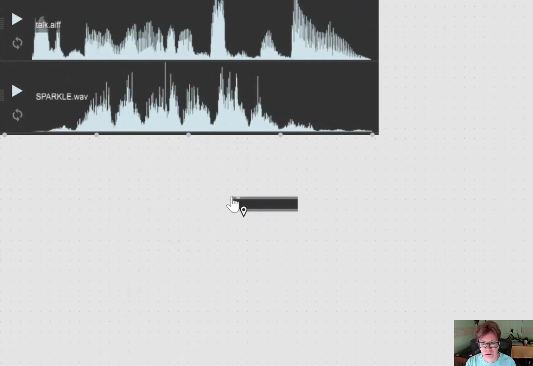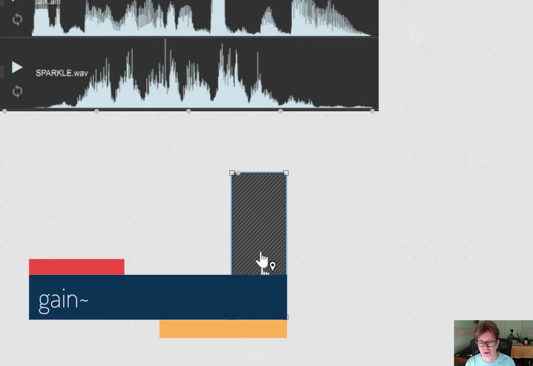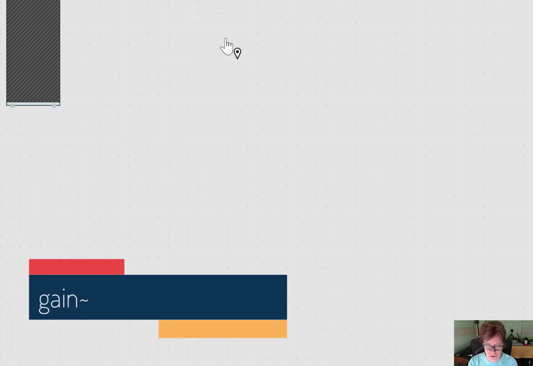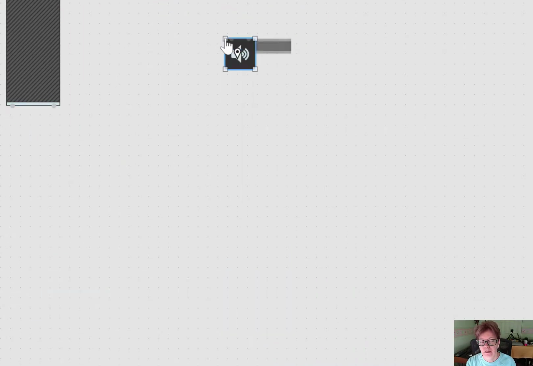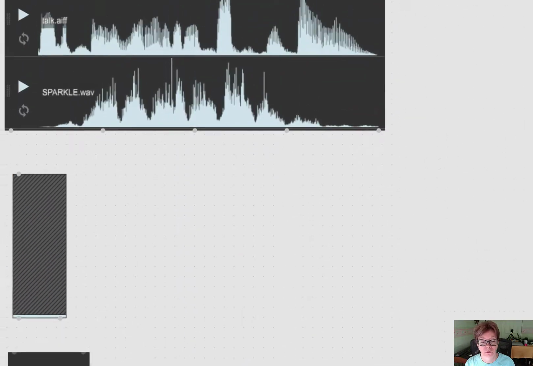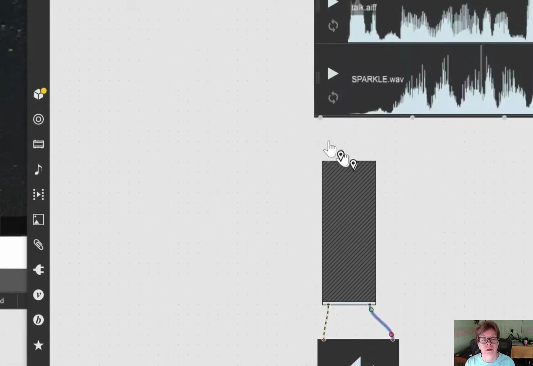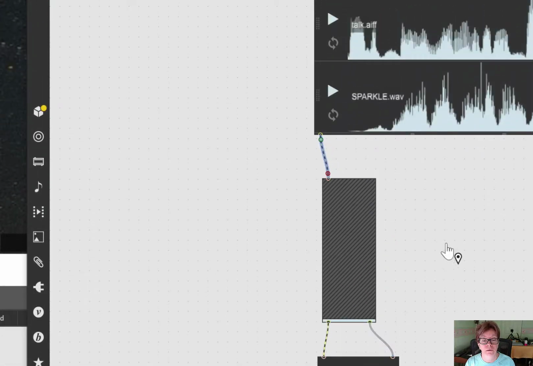Now I want to make music with this. I want this to be able to be something I hear. So I'm going to go back into edit mode and I'm going to add a new object. So I type N and I'm going to put a gain guy in here. Let's resize him up so it looks nice and fat. And then I'm going to do an easy DAC. And that just takes care of turning this digital information into audio signals. Okay, so here's the left hand side and the right hand side, and the information comes pouring out from there.